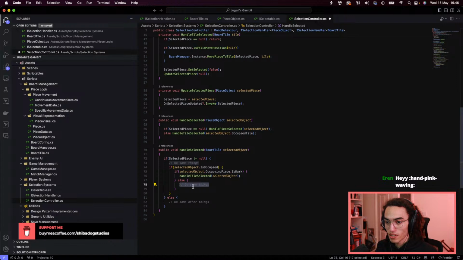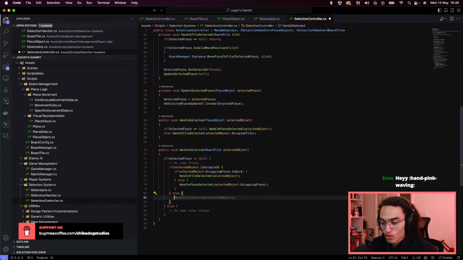Otherwise, we'll handle piece selected with the occupying piece. That's good. If it's not occupied, we just want to handle selecting the tile.